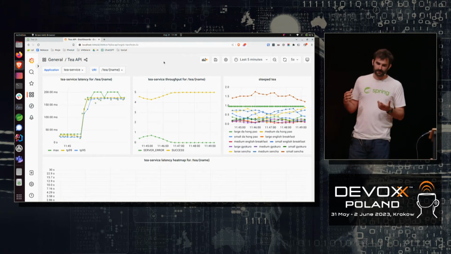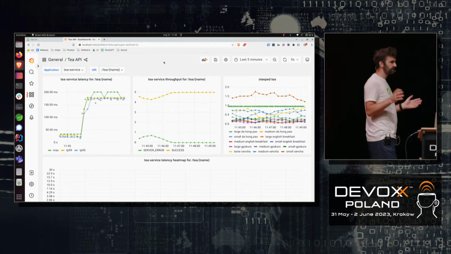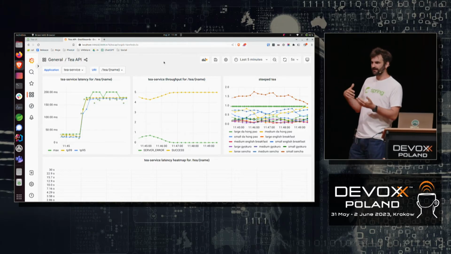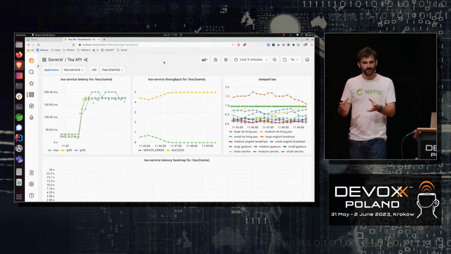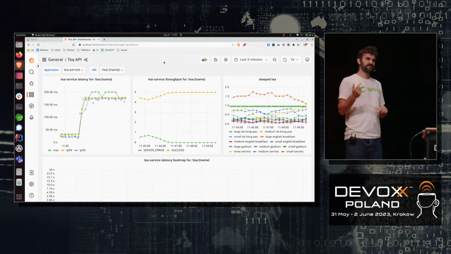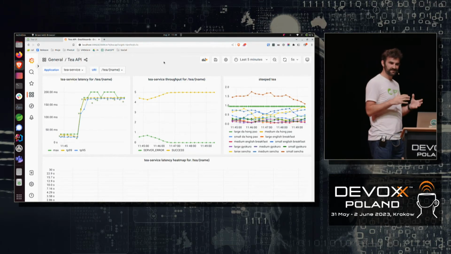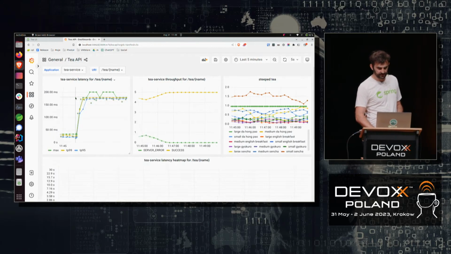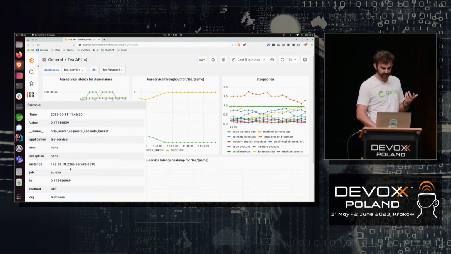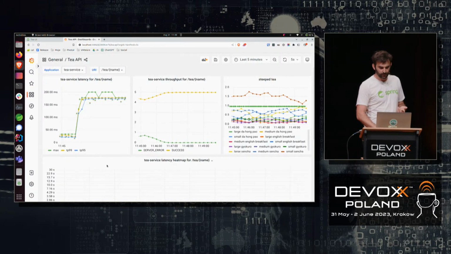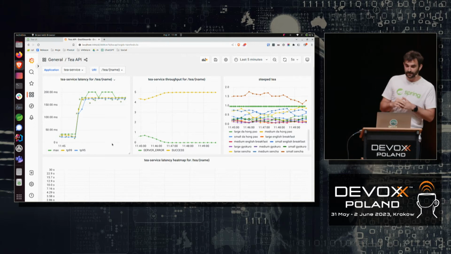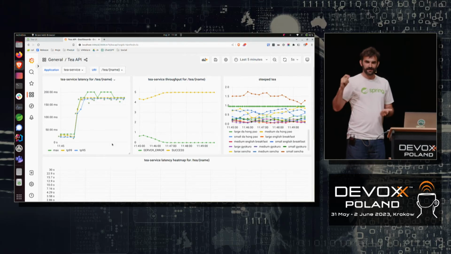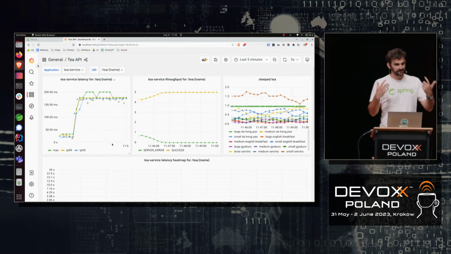Whenever you gather a metric, there is some logic behind that, but let's simplify this for the time being. When the metric is gathered, we will check, by the way, is there a span present at the same time? If that's the case, we're going to attach this tracing information to that particular metric. So in this case, for example, we can see a trace ID. So what we can do, theoretically, is to take a trace from before the latency got introduced and check it against a trace after the latency got introduced.